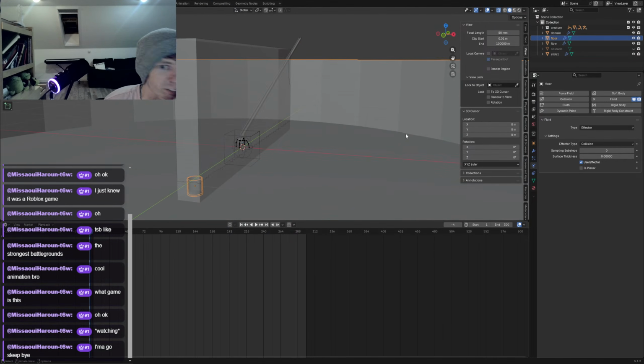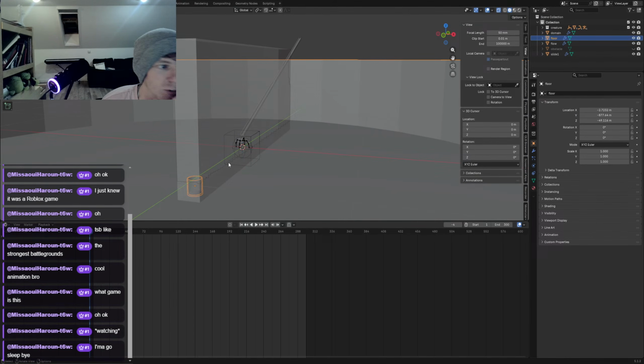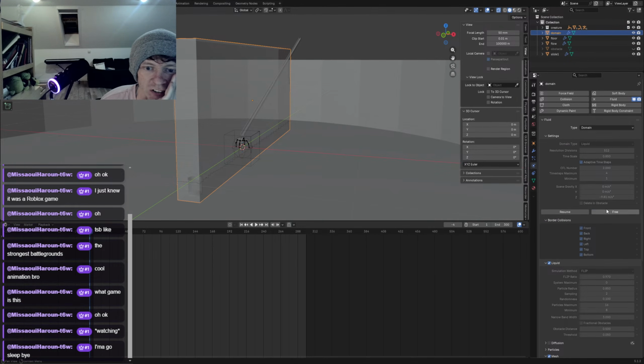So have I done everything now? This is an effector. Its scale is set to 1. This is a domain with its scale set to 1. This is an effector with its scale set to 1. The flow has its scale set to 1. Yes, I think we're good to test this. So let's free that data up. And you know what it is? I don't think we need 512 right now.